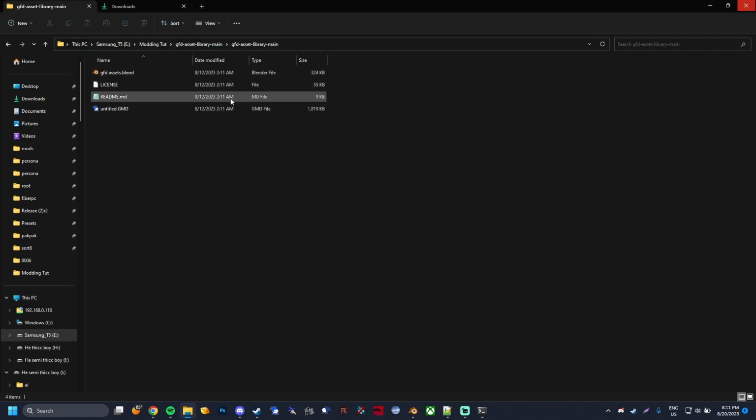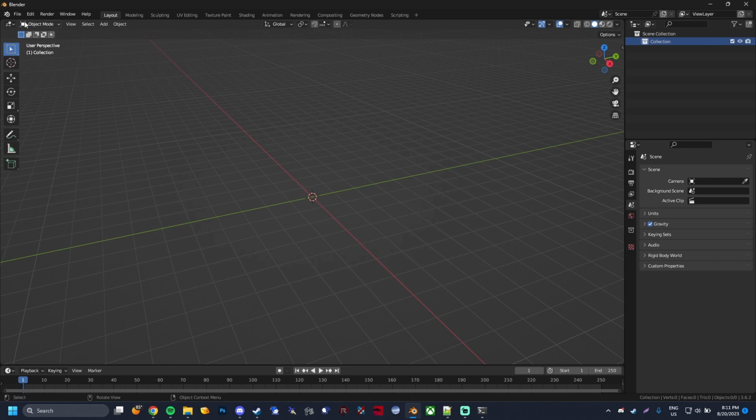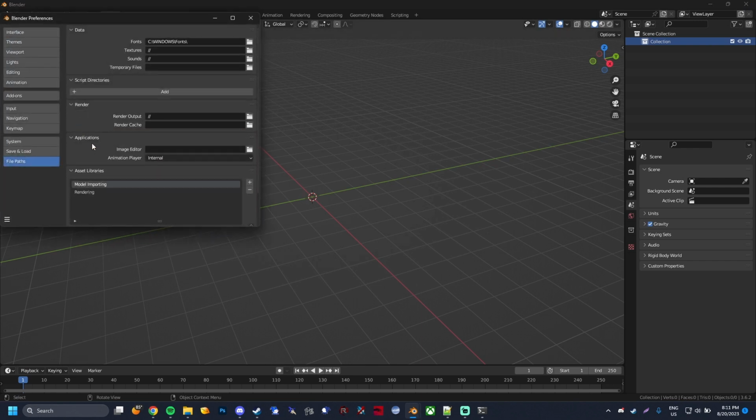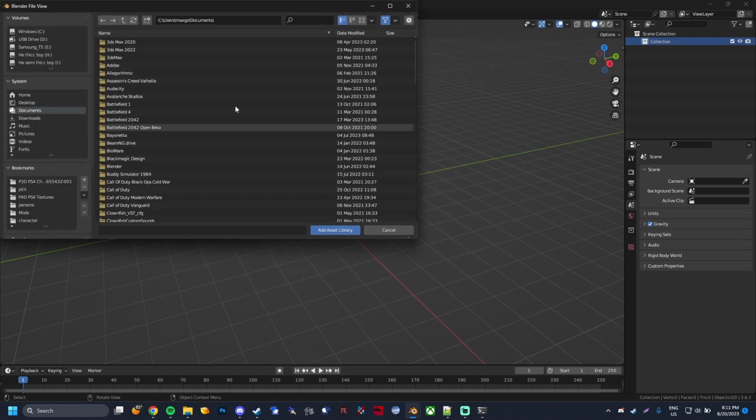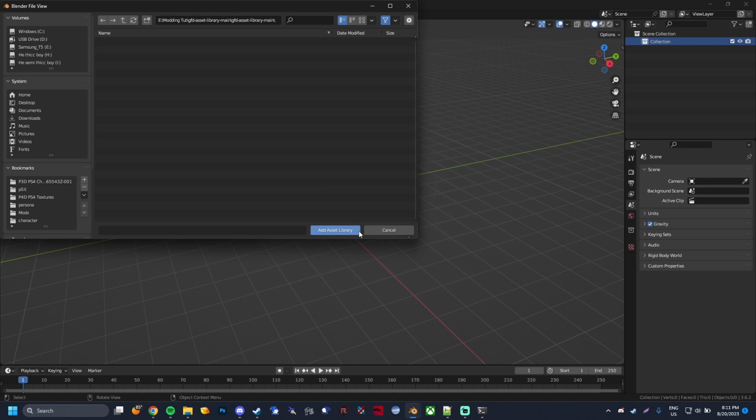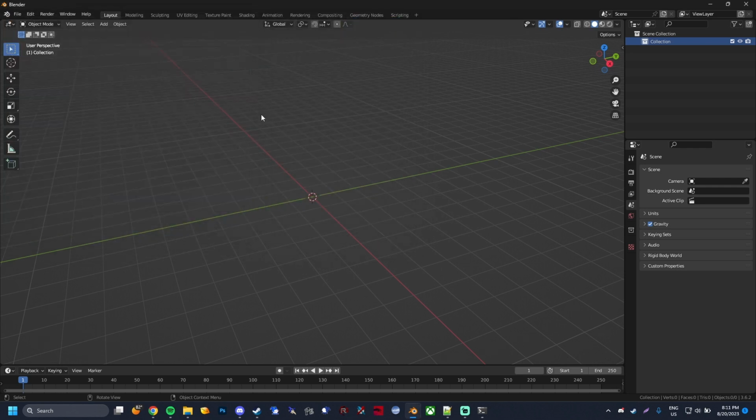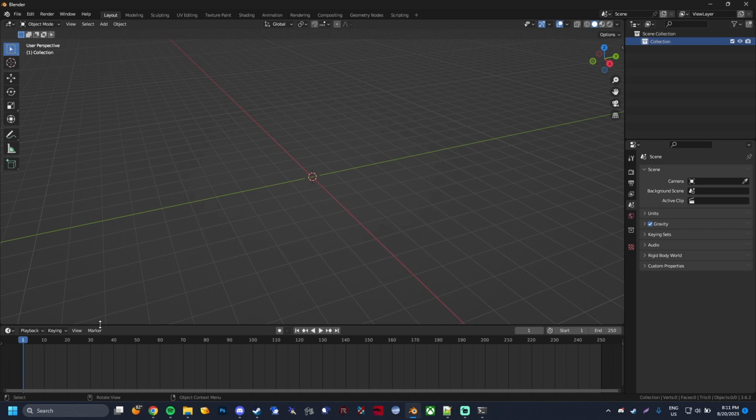You're going to want to copy this link, open Blender back up, go into Edit, Preferences, and this time go down into File Paths, into your asset libraries, press the plus button, paste that in here, and then hit Add Asset Library. What that is going to do is enable you to actually use my asset library. Now I've also linked the Niue asset library because that will also work for this, and I believe he has install instructions and uses for his, just like I do on my GitHub page. So you can use those if you like those a little better.